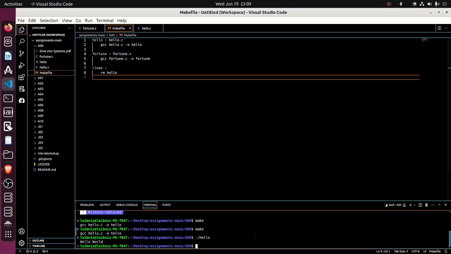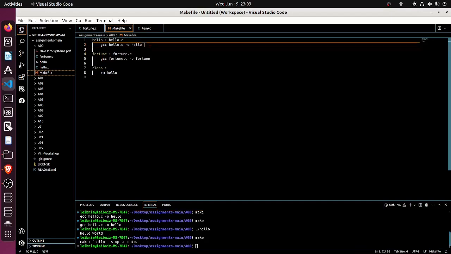And now let's just see what happens if I call make. And it tried to update hello. Hello was the first thing, so presumably a make file. When you don't tell it what to make, it simply makes the first thing available. Makes sense, I think. But now let's specify make fortune.